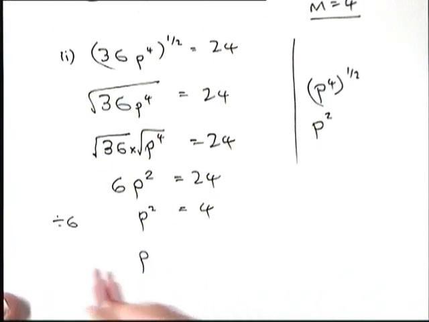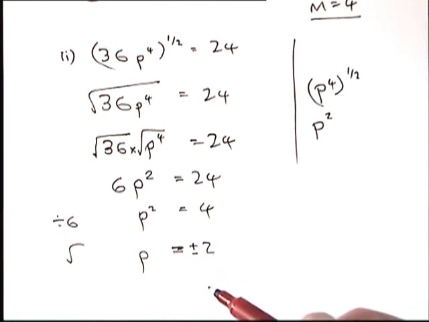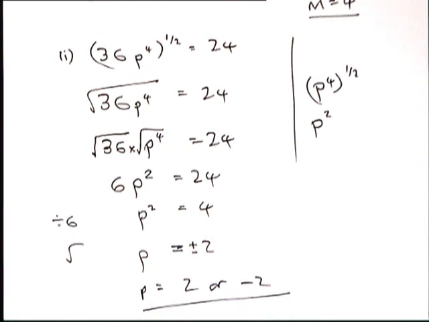So to get from p squared to p, I need a square root. And if you put p equals 2, you don't get all the marks. Because it's not just 2 that's the square root of 4, it's plus 2 and also minus 2. So you do need to make sure every time you square root, you put a plus and a minus down. Otherwise, you'd have lost a mark on this question. So the answer we're looking for here is p is 2 or p is minus 2. And that is the answer to part 2.